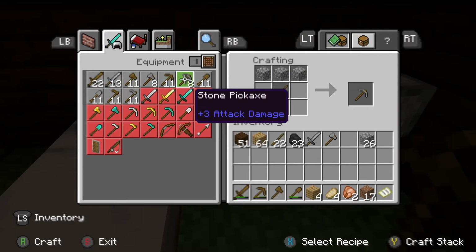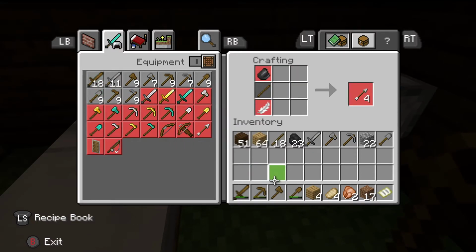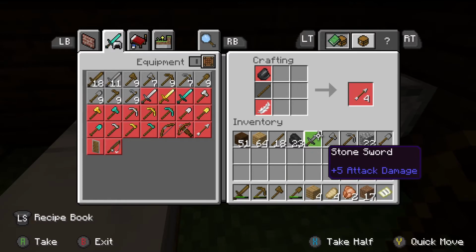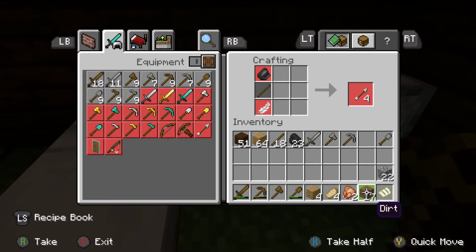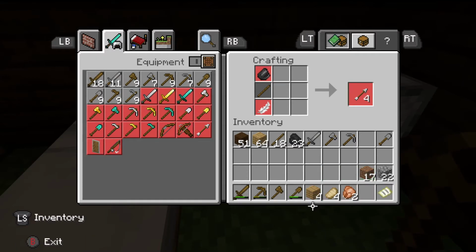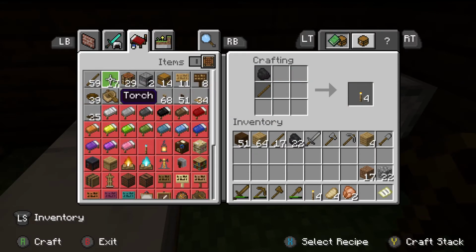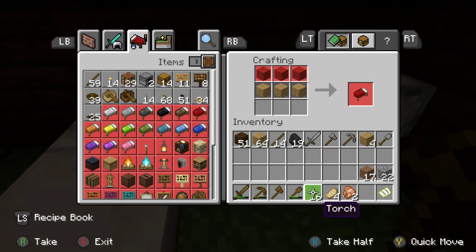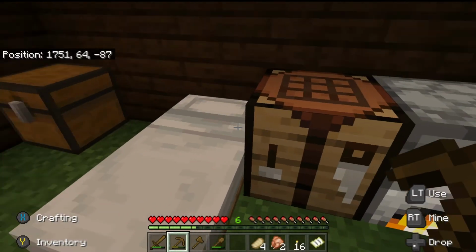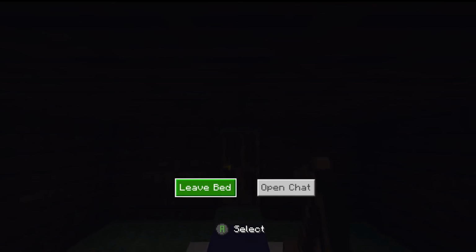Stone sword. Oh, we can upgrade. That's right. We can upgrade stuff. So we'll burn through the wood and then we'll upgrade to the stone. That works, friends. Okay. Let's see. Go ahead and we'll make 16 of them for now. Oh. Let's sleep.